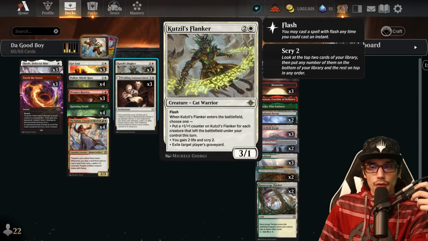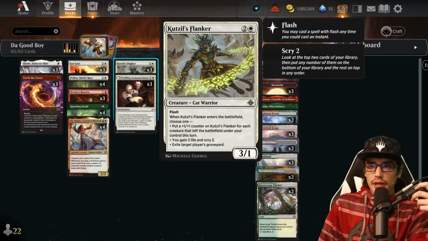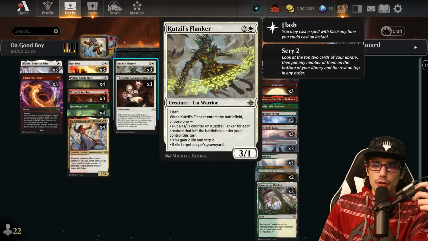Kutzil's Flanker for 3, a 3/1 Cat Warrior with flash. When it enters the battlefield, choose one of the 3: put a +1/+1 counter on it for each creature that left the battlefield under your control this turn, you gain 2 life and scry 2, or exile a graveyard.